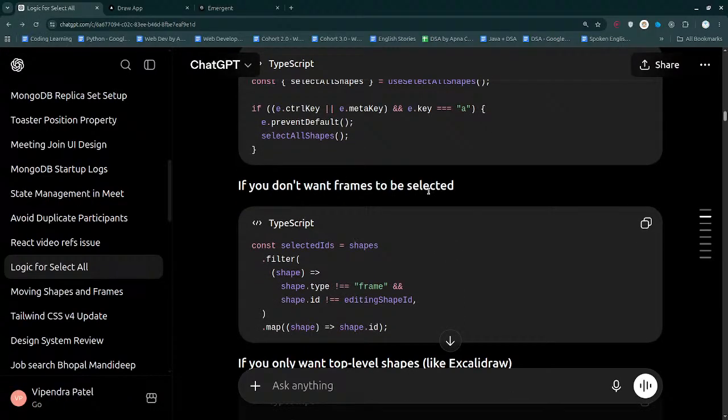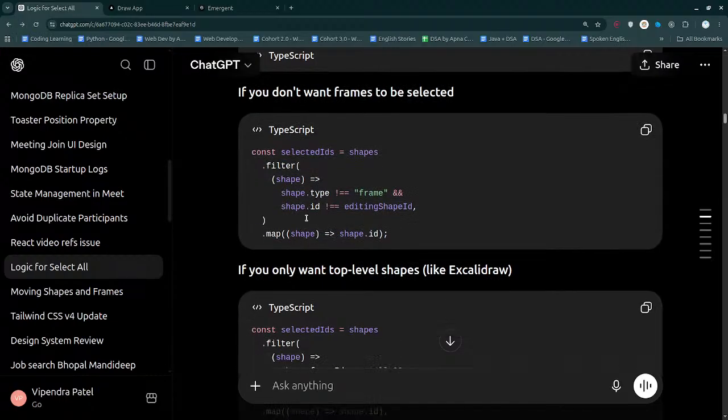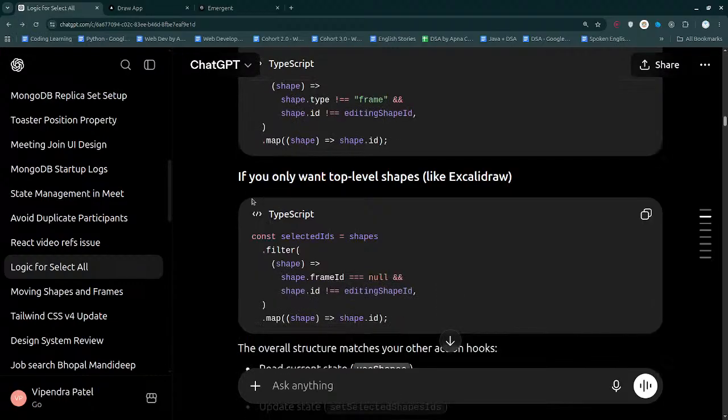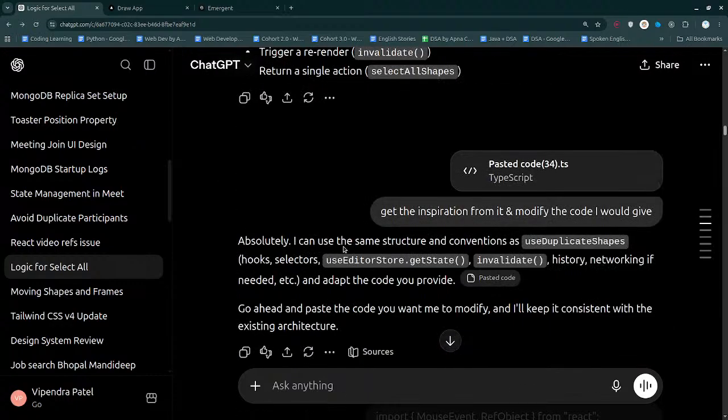If you don't want frames to be selected, we can just simply remove them if you only want the top level shape like Excalidraw. I want everything to be selected, that is fine.